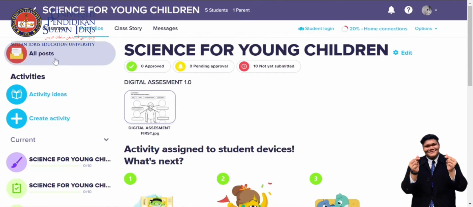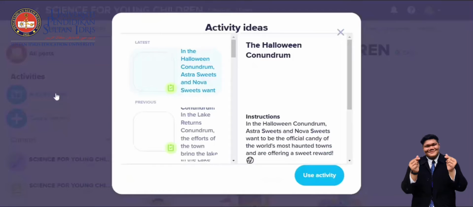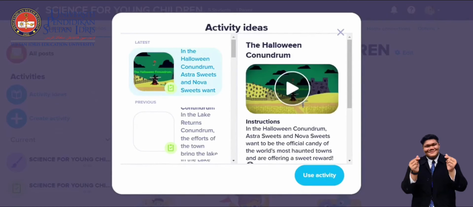On the left, there are all posts, activity ideas, and create activity. If you click activity ideas, it shows how we can make any assessment or activity idea for the class.